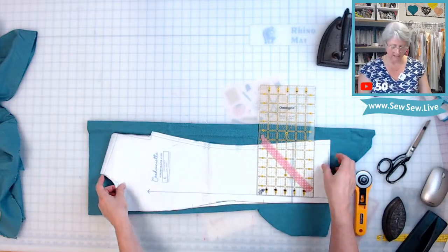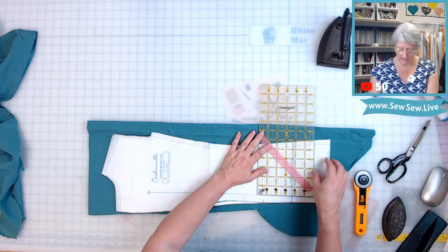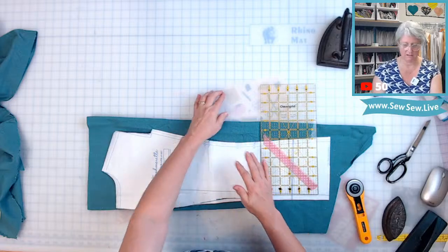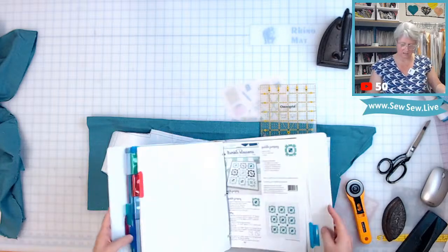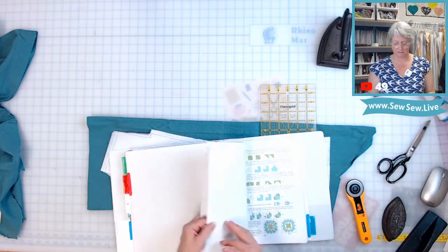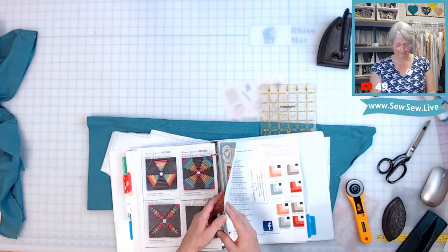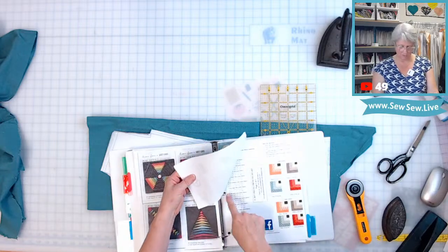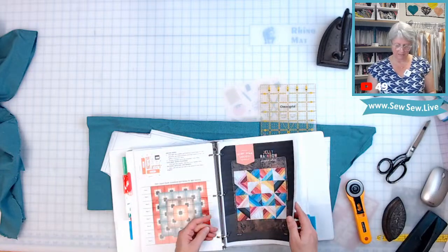The other good thing I did was I don't have a whole lot of quilt stuff. Yeah, isn't it, Livy? It's perfect. I just decided to put my quilt patterns in the binder. I had to buy a binder too. I didn't have a big one. See, so here's all my quilt patterns. These are actually the patterns. Man, being a quilter is so easy as far as holding the patterns down. This was in a little clear sleeve, but then you get this. So I just made sure I didn't punch through any of the measurements, and I just put the pattern in here.